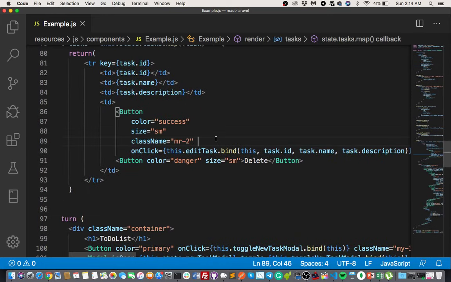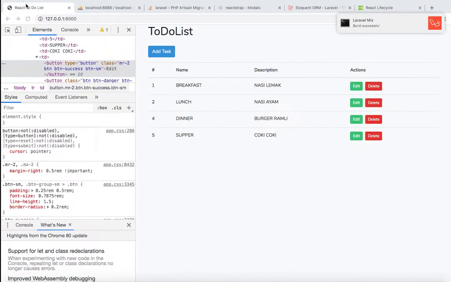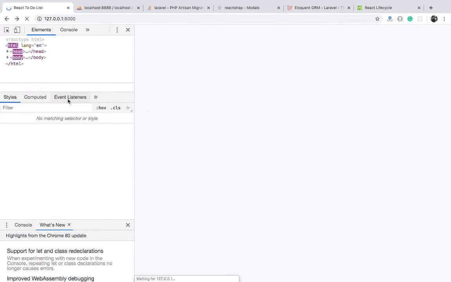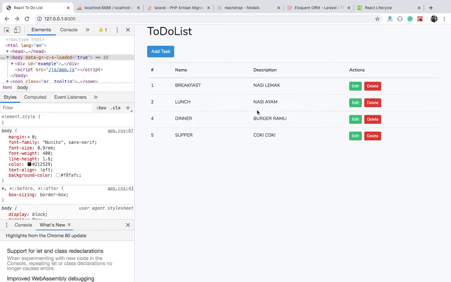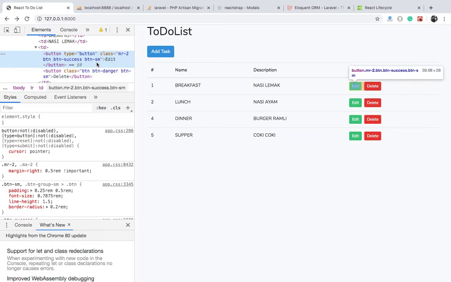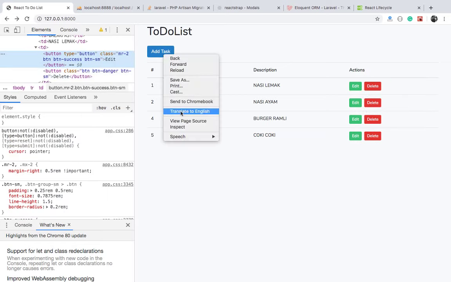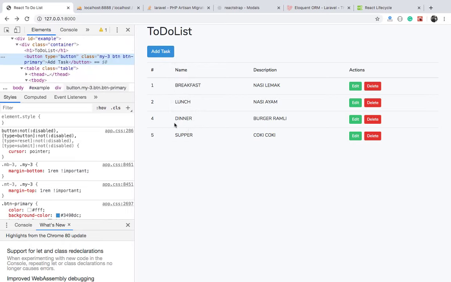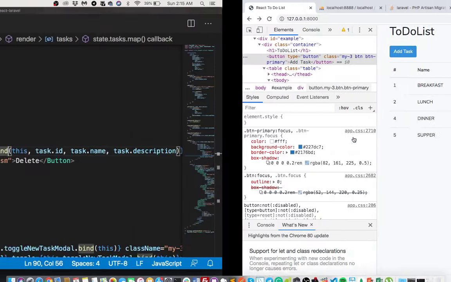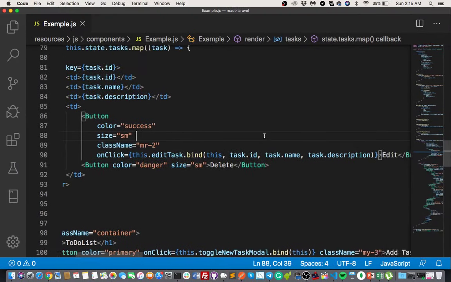Because not saved. So they are not on click. Okay, this one is working, but this one is not working. I don't know why.